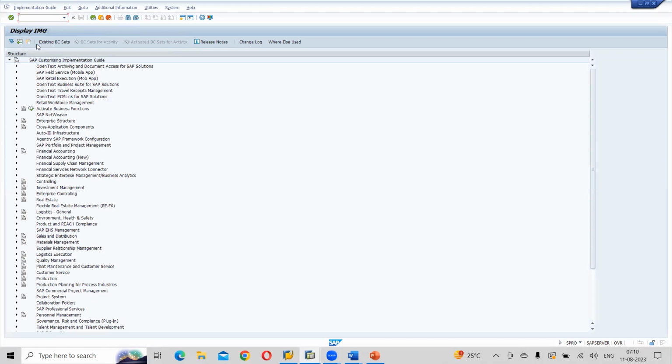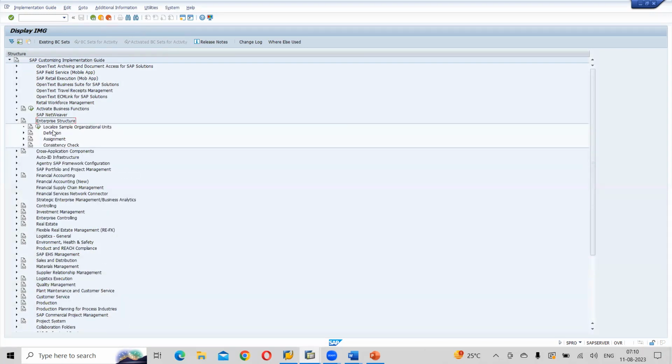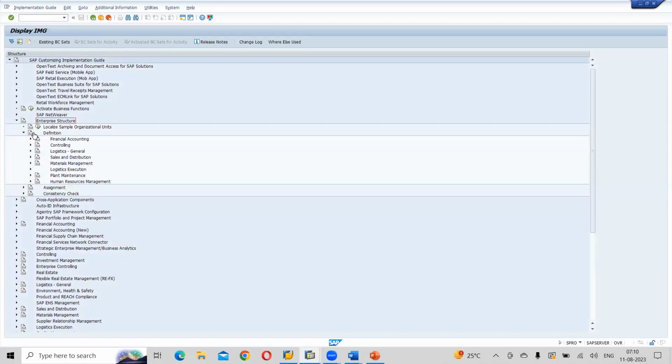In the SAP Reference IMG, Enterprise Structure is the structure we are creating. In this we have two parts, definition and assignment. First we will see definition. Click on definition, and our module is the FI module.